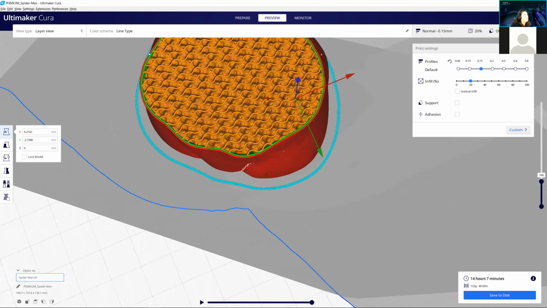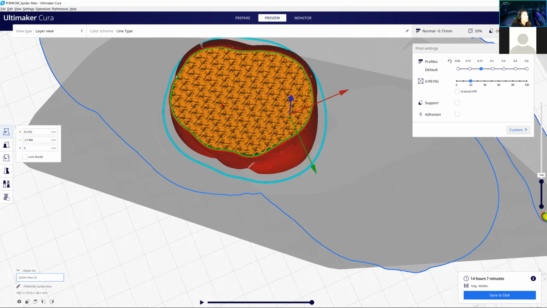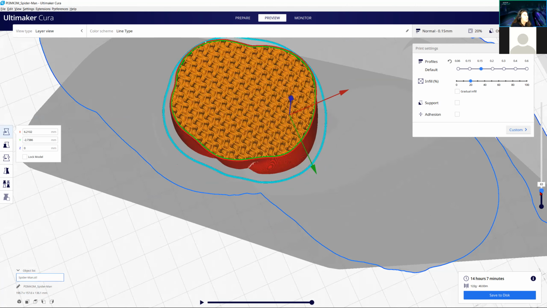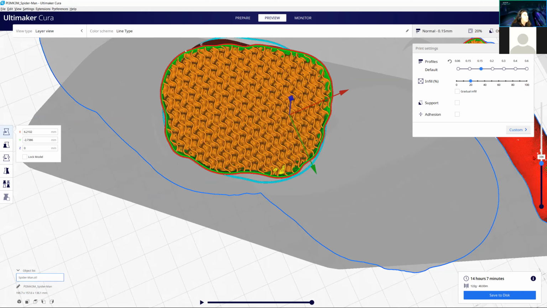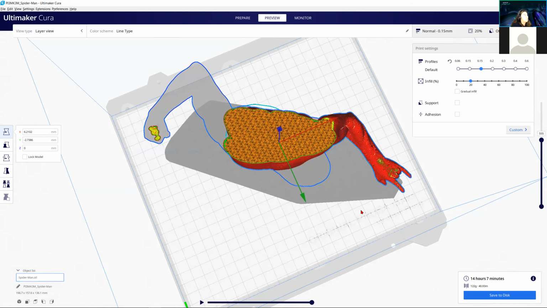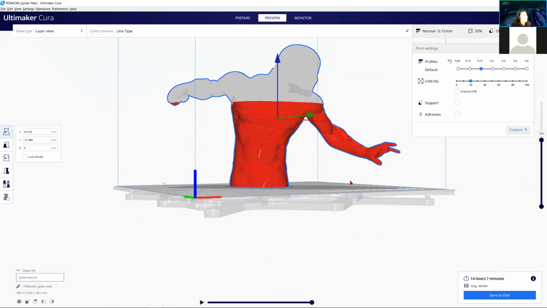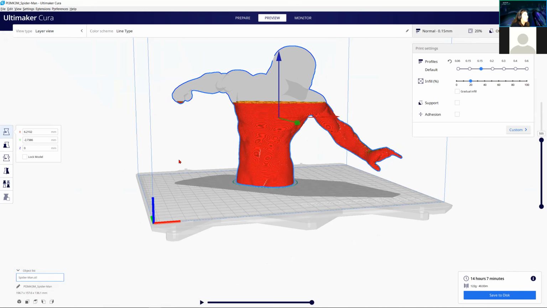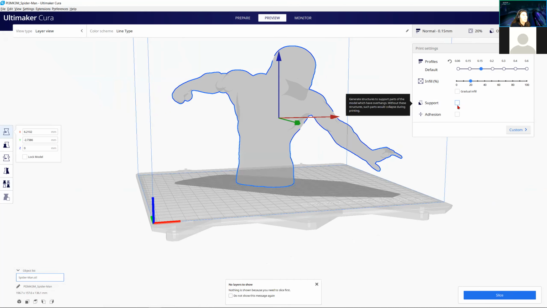So this is the infill. This is with 20%, so this is still pretty infilled. I use a gyro infill, so it goes in a gyro direction, you can see. But something like this would definitely need supports, it can't print just like this. So this is where you would enable the support. And then I usually always use adhesion for the most part, because I've had a couple prints where there hasn't been enough, and the print will still print, but it'll shift ever so slightly over.